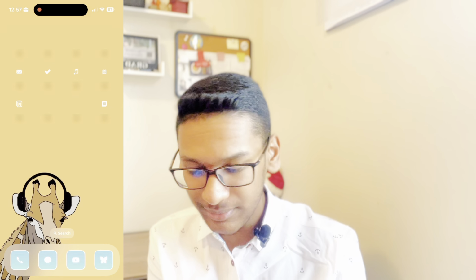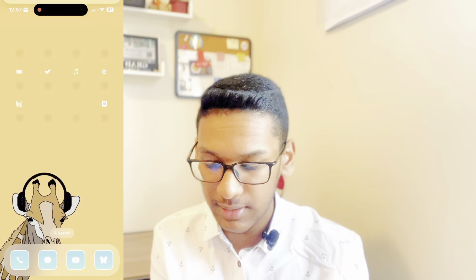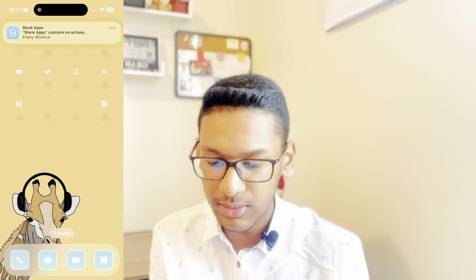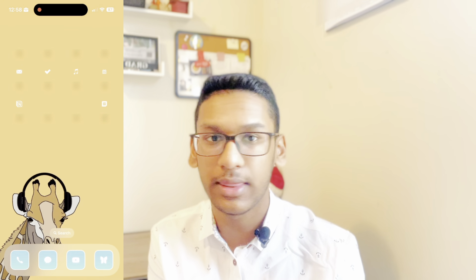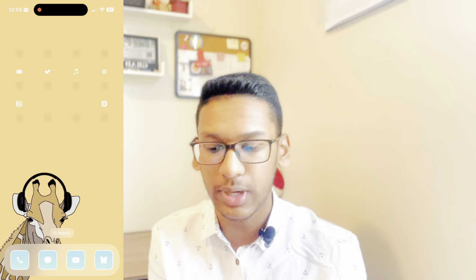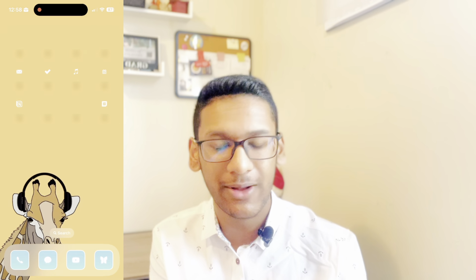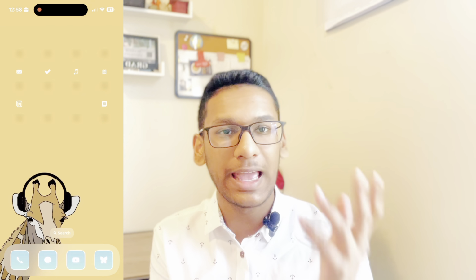And you can see at the top here, there's different blank app icons. And you can see it's just a shortcut that has nothing in it. But I just added it to the home screen with a blank app icon that's the same color as the background, so then it blends in. And so that's that basically.